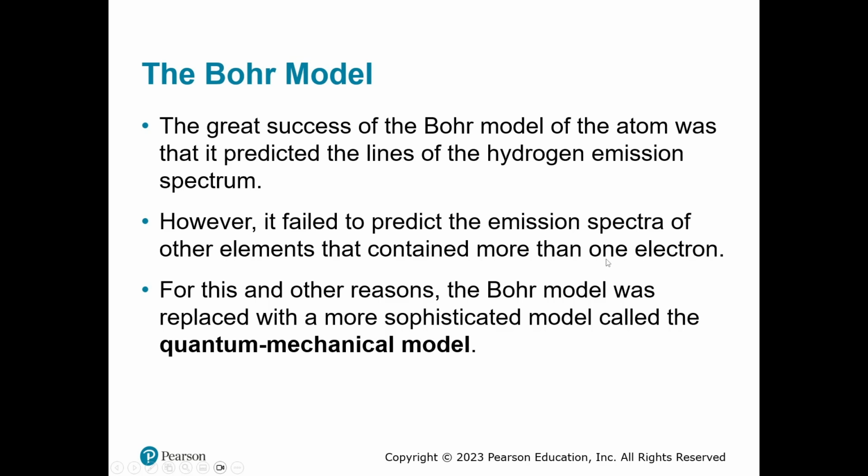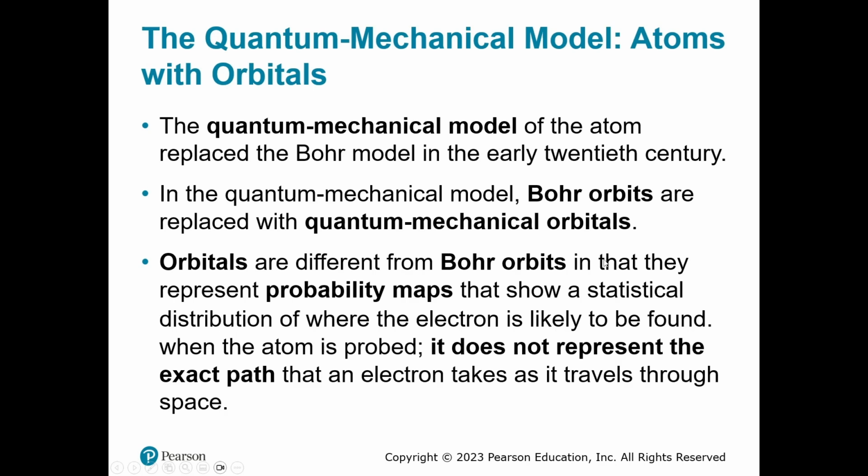So the Bohr model is really good at explaining the hydrogen atom. Essentially, those fixed orbits are the average distance that electrons in those energy levels are away from the nuclei. That's why when I first introduced the Bohr model, I said it's a really good approximation for the hydrogen atom. The quantum mechanical model actually solves the hydrogen atom. It doesn't approximate an average where the electrons are in any given energy level. It exactly proves and solves where the electrons are. And so because of that, our setup of the quantum mechanical model is going to be a little bit different.